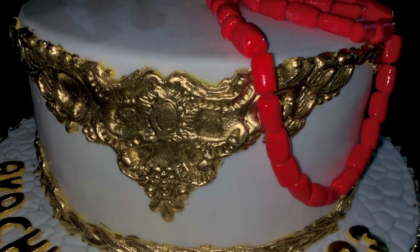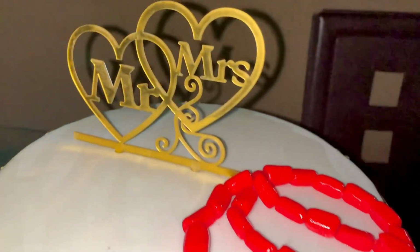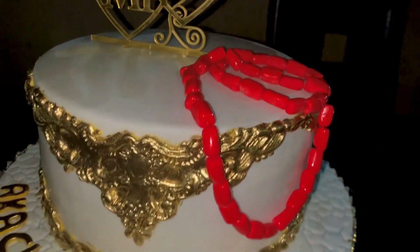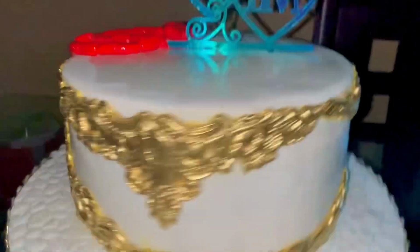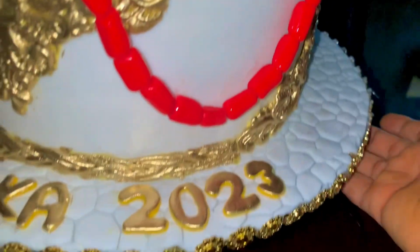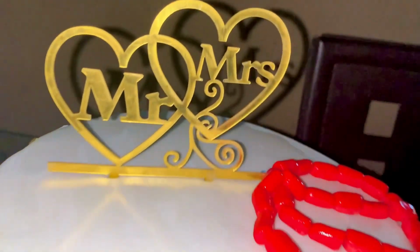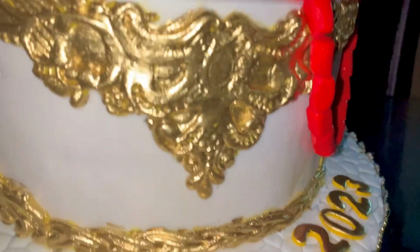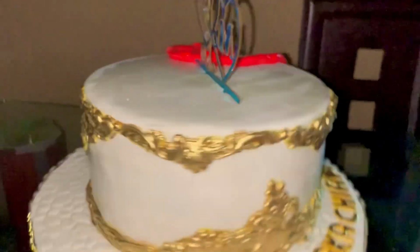Afterward, I put my traditional wedding cake topper with the inscription Mr. and Mrs. Wow, this is the finished look, guys. See how beautiful it came out. See how, oh my god, this is royalty. Actually, I can't think of another word to describe this cake. So this is royalty.